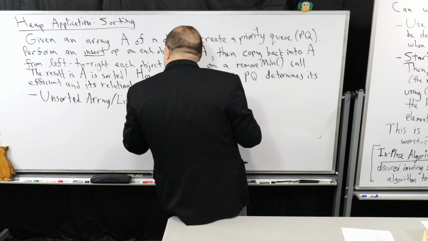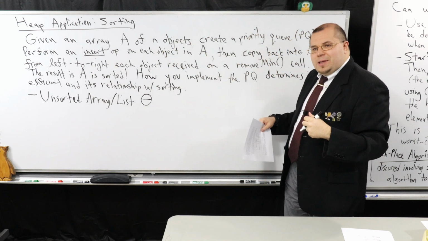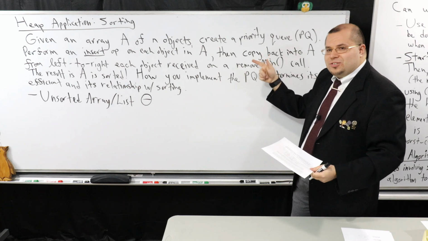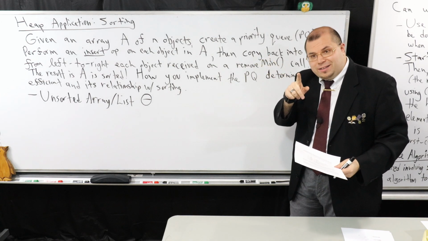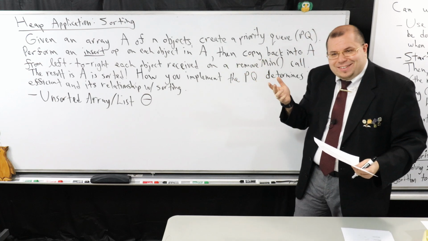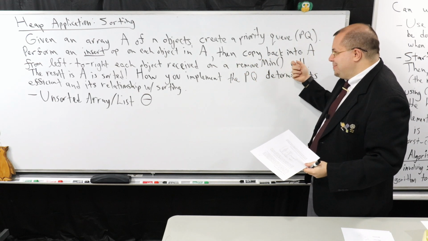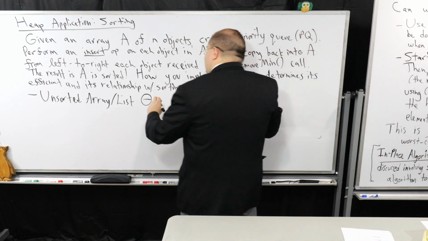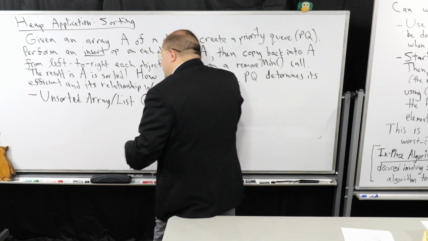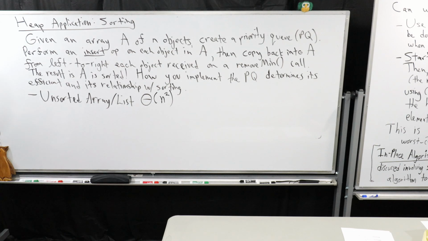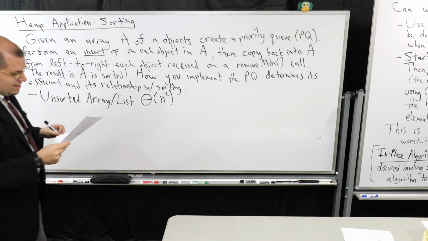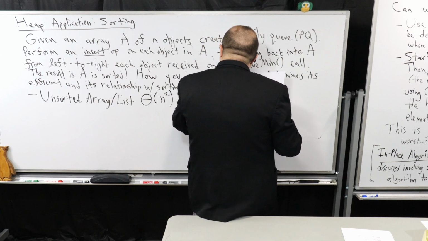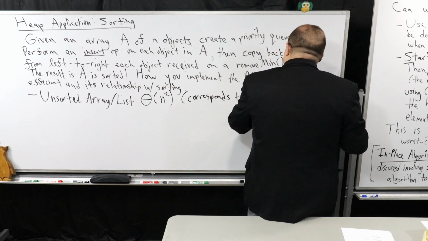So each one of those will take me, with respect to an unsorted array. So remember, the first bunch where I just dump them in, so I do insertions on an unsorted array, those all take constant time, right? So I end up with n constant time operations. The second part is the nasty part, where each one of these remove min calls takes linear time, and I do n of them. That means that the running time of this will be quadratic with respect to the length of the array. Now, the neat thing I want to point out is that this is actually going to correspond to selection sort.